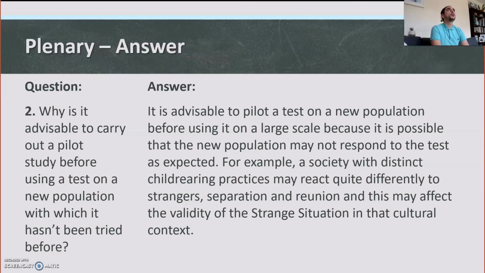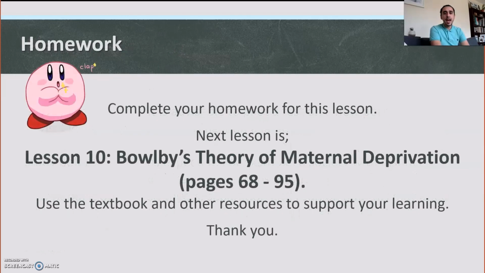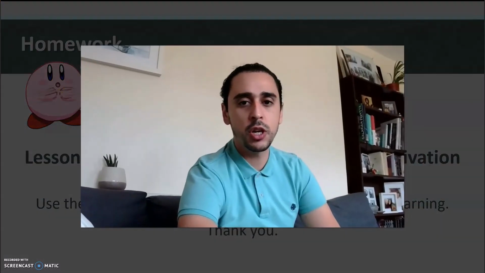If your research was to include, say, a questionnaire or interview, there may be some questions that are quite ambiguous or unclear, and you may need to reword those to make it clear for them. Okay? And that was Lesson 9, Cultural Variations in Attachment. Next lesson is Lesson 10, Bowlby's Theory of Maternal Deprivation.